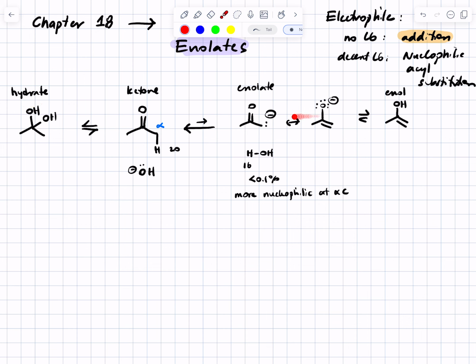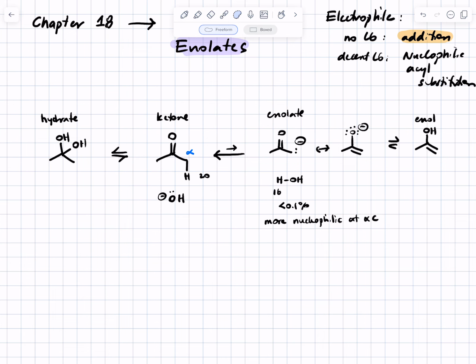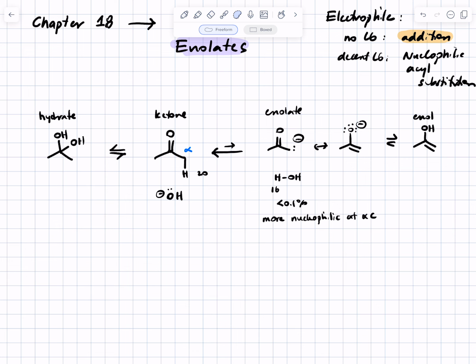So these are several things that we have in our minds all going on when we have a ketone in slightly basic solution. Okay? Today we're going to focus on the fact that the enolate is a nucleophile and the ketone is an electrophile. And we're going to worry about something that we probably should have worried about before, which is, I meant this, greater than 99% present as the ketone. If you've got the nucleophile in solution present with the electrophile, they can start to react with each other. So let's show how that would happen.